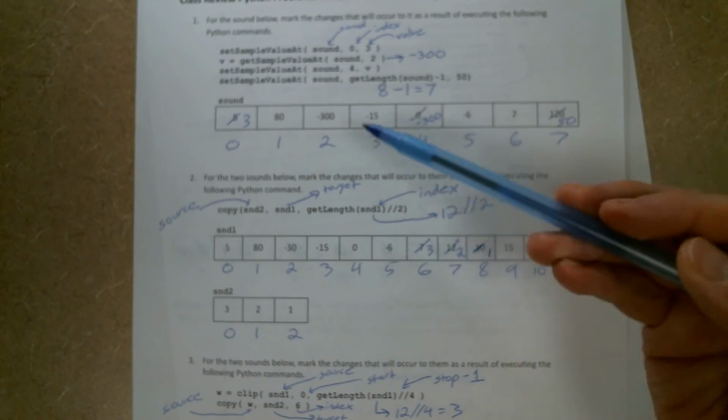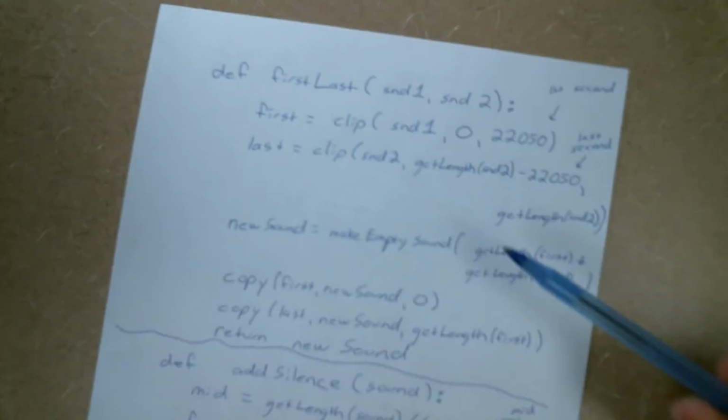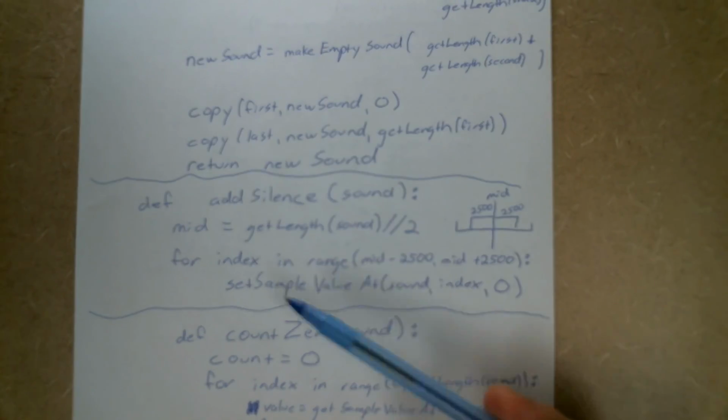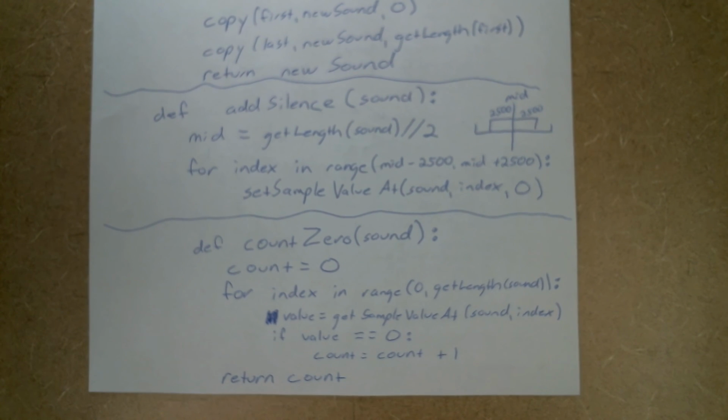All right, so again, being able to analyze code and understand how it's changing individual values, being able to read through a function and understand a loop and what's happening inside of the loop, knowing the different commands to test and output stuff, and then being able to write simple sound programs that make different modifications, that use clip and copy, that set up loops and get and set sample values. All of that stuff is sort of fair game on the exam.